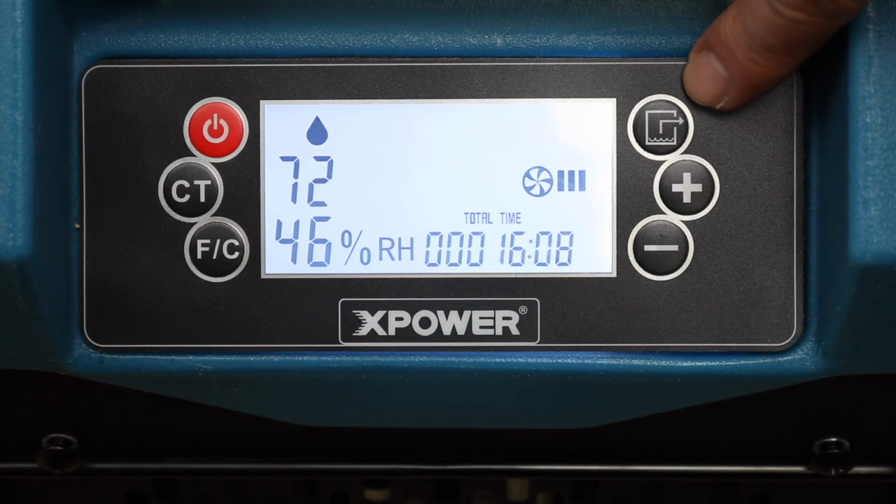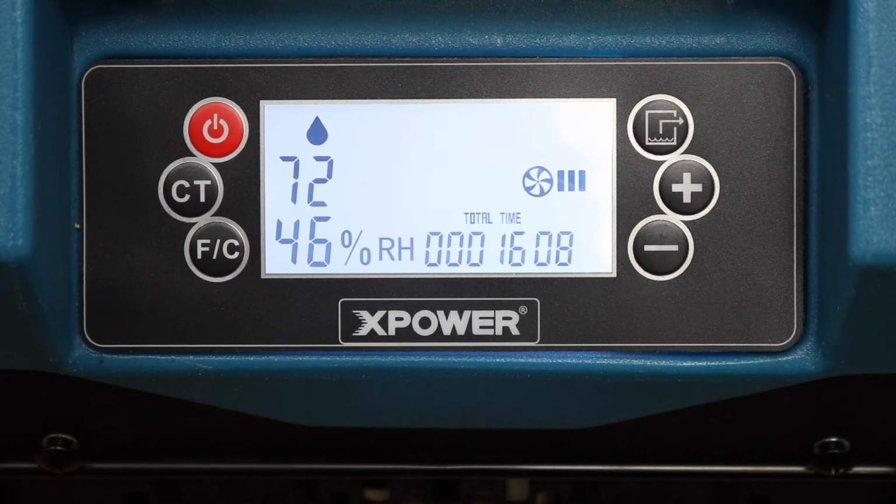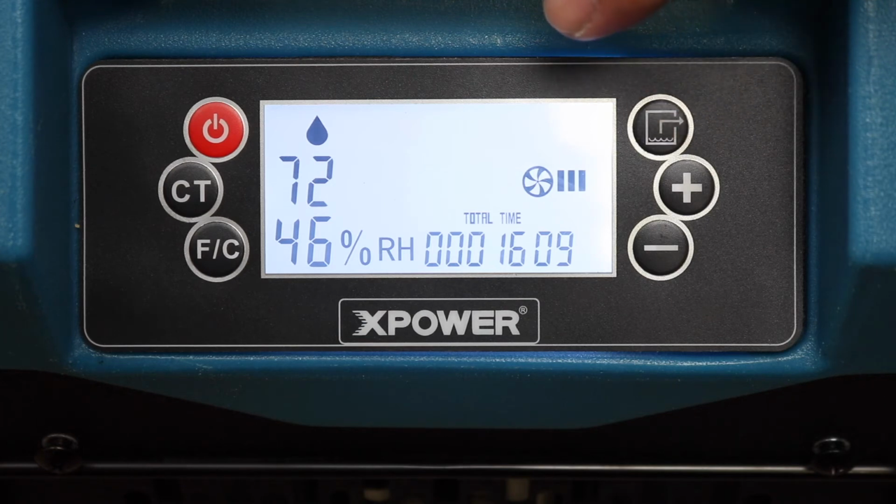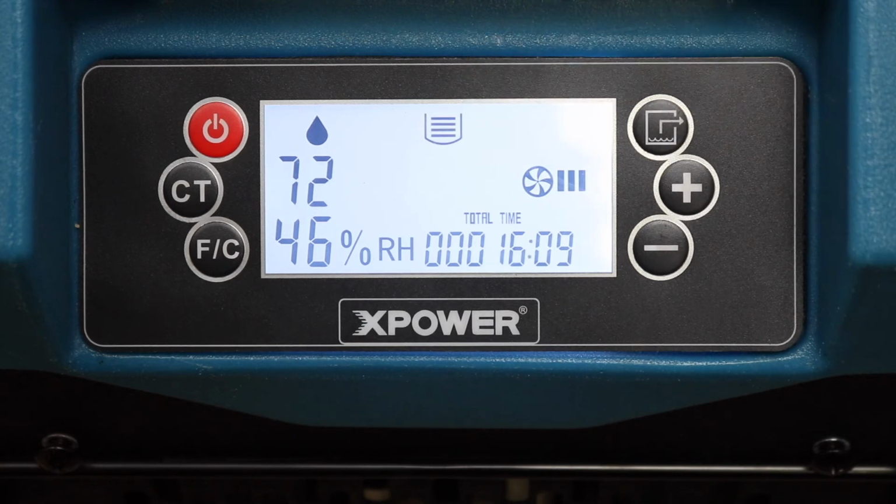This button is the Purge button. The Purge button allows you to purge the machine at any desired time. Purge means drain. The machine is automatically set to drain itself or empty the holding tank whenever it fills with moisture. However, should you decide you're done for the day and you're going to put the machine away and turn it off, you'll want to purge the machine first so that it empties itself of any moisture. This bucket will illuminate a light inside the panel in the center and will let you know that the machine is emptying or purging.